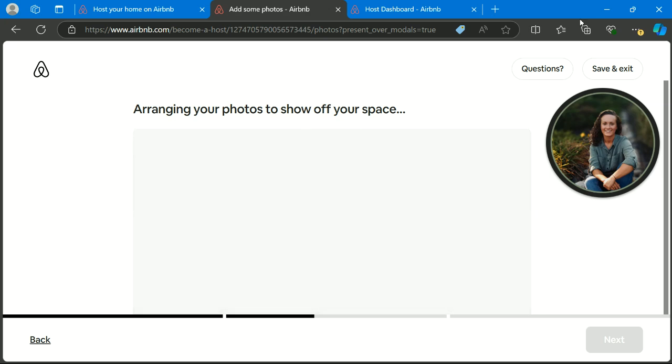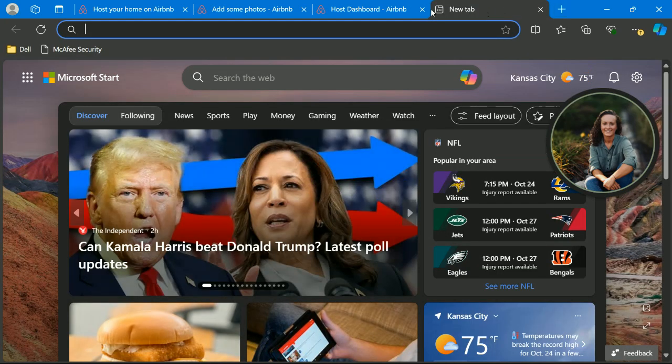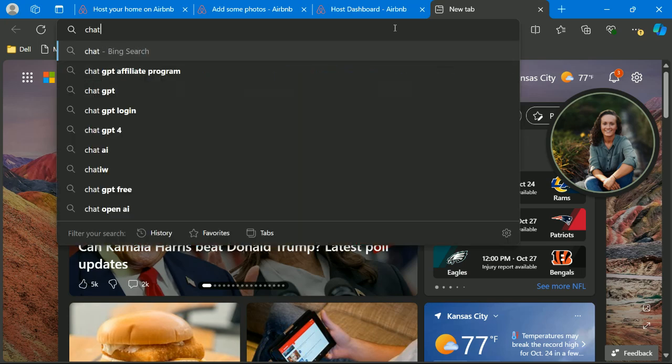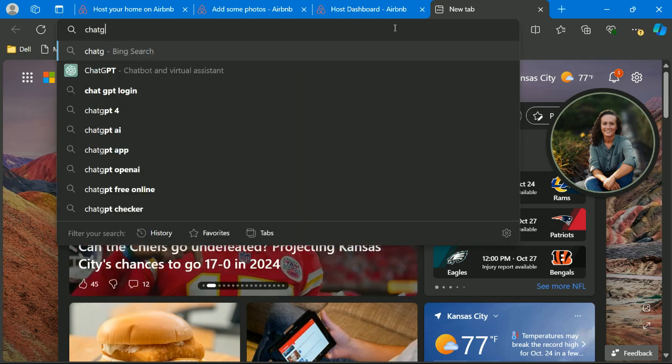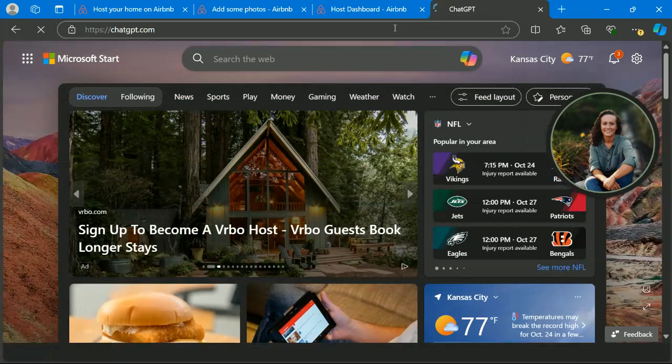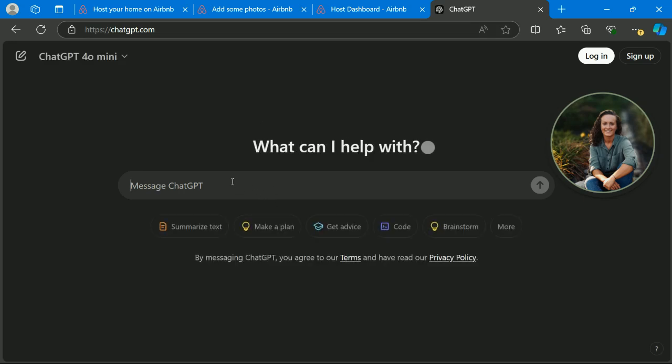And then while we're doing this, guys, we can go and type up our description. Something you want to do is use AI like ChatGPT. Let's say, write me an Airbnb description of a tiny house property in Kansas City.